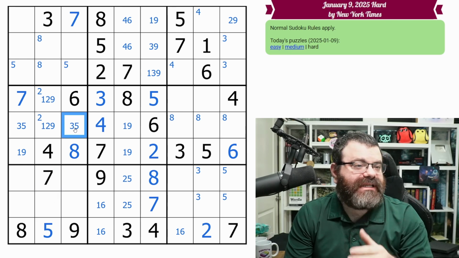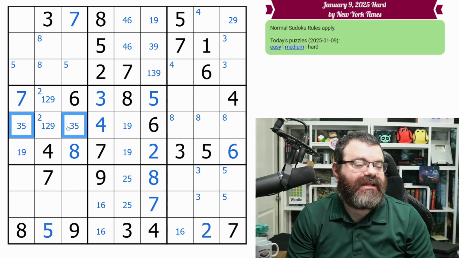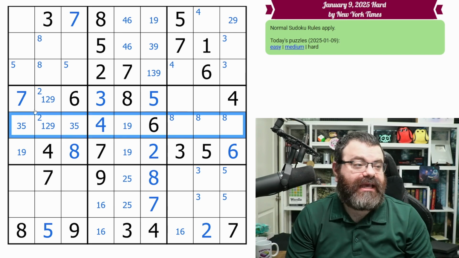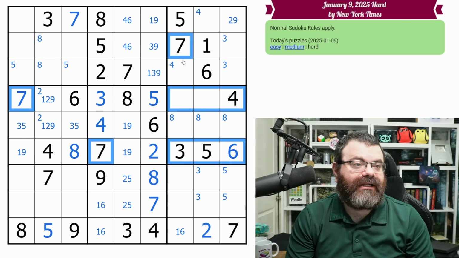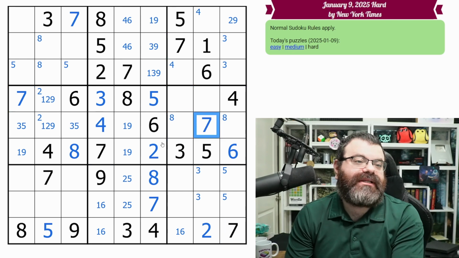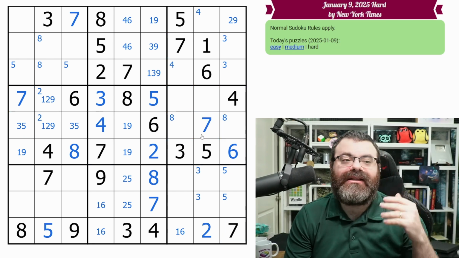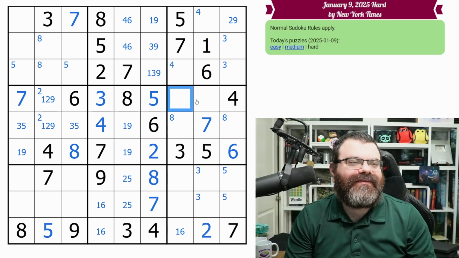Okay. Take a step back. We did get this 3 5 pair, and that does affect the row. So the remaining digits are 1 2 8 9. Oh no, sorry, there should be one more. 1 2 7 8 9. So where's the 7 in this row? Yeah, we can look at these 7s as well. Places the 7 in the row. In fact, it's the last 7 of the puzzle. The last 7's always placeable.